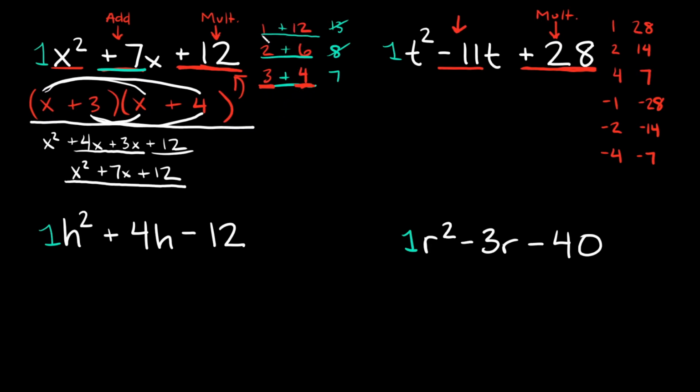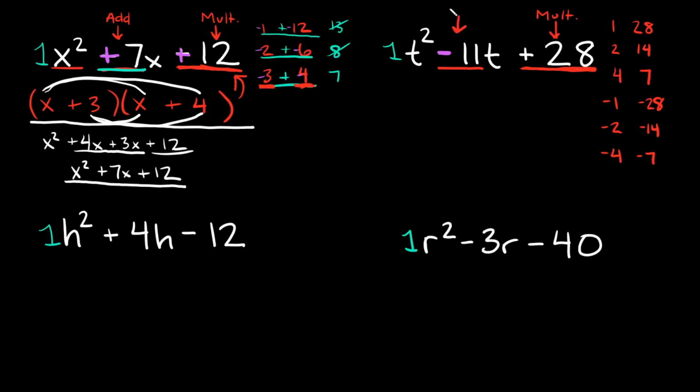Okay, and one thing I want to quickly point out is when I was figuring out those pairs over here, I could have done the same thing over here, right? I could have attached negative signs to all of these, okay? But I didn't have to do it in this first example because I had a plus there and a plus there, okay? So that means all the numbers I'm going to be working with in my problem were all going to be positive anyways, so I don't have to deal with negative numbers. But here in the second example, as you can see, we have a negative sign. So if you ever have a negative sign in your problem, make sure you take into account your negative numbers also. Okay, so we found all our pairs that multiply to positive 28, right?